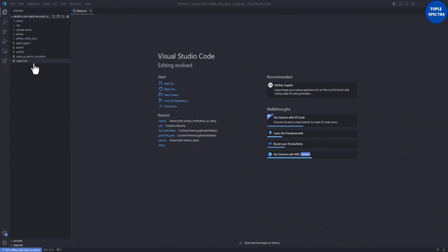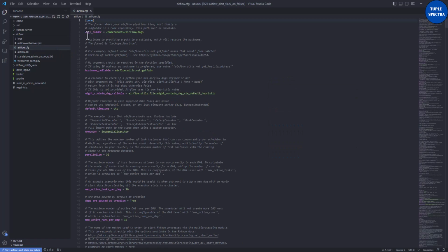So now what we need to do is, inside this Airflow, let us create our DAG. Okay, and one thing you should notice is that if you come to airflow.config, you can see that our DAGs folder is home Ubuntu Airflow DAGs. That means this is the folder, the directory, or this path, where our DAG is going to be residing. If you don't want your DAG to reside here, then you need to update this path. But in our case, I want it to reside here.